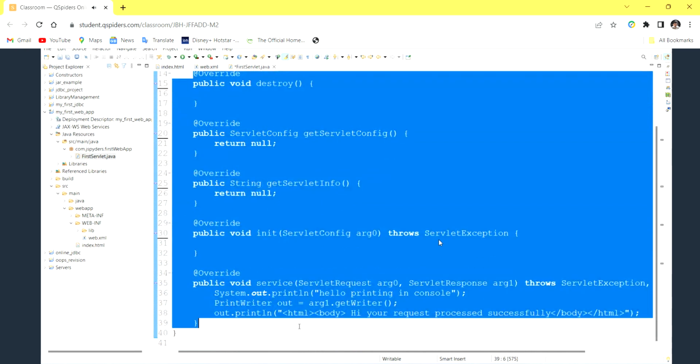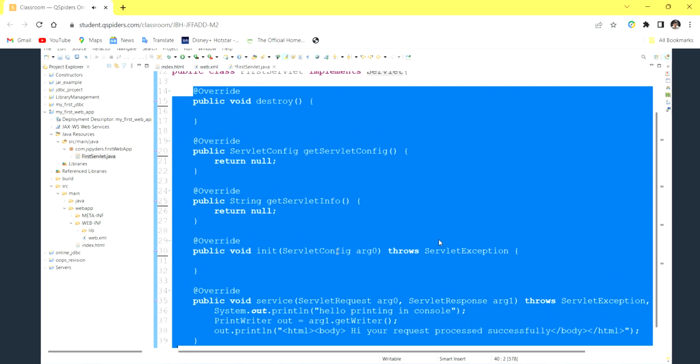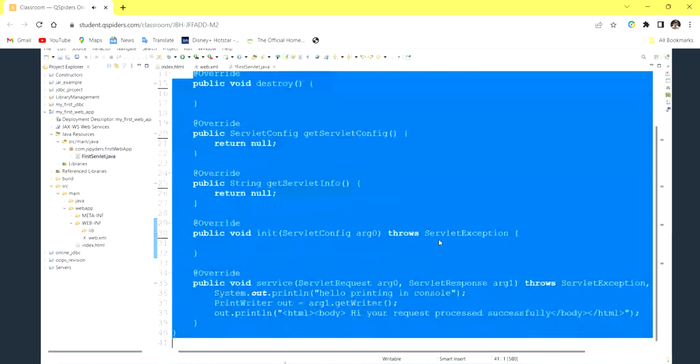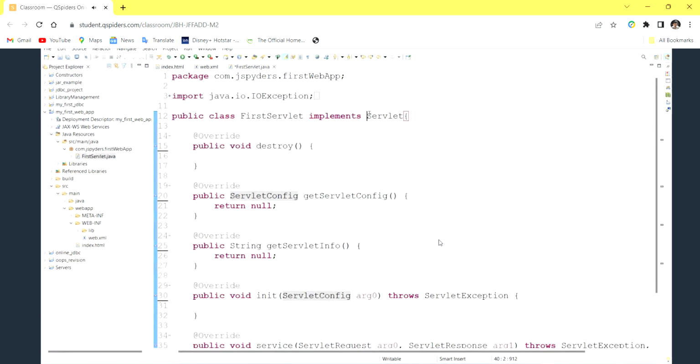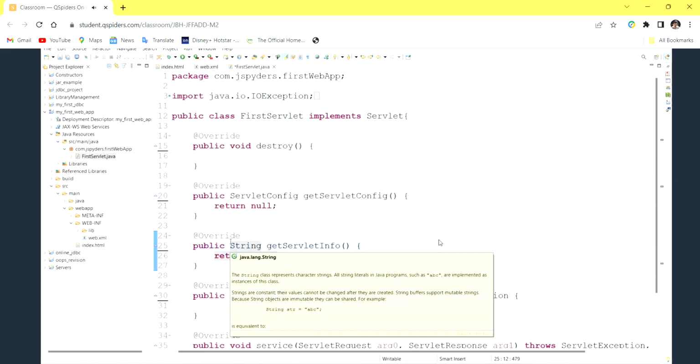That is the interface concept. Understand why we need OOPs. Every company is focusing on OOPs. See here, abstraction is happening. We are implementing the Servlet interface, right? It means all the abstract methods should be overridden here, so we have to give our implementation and make them concrete methods.